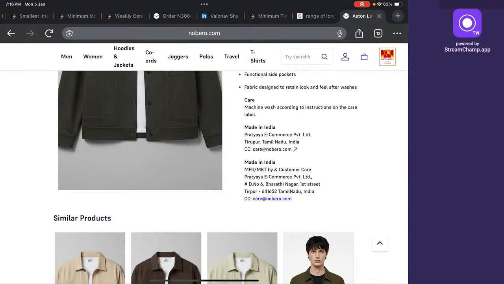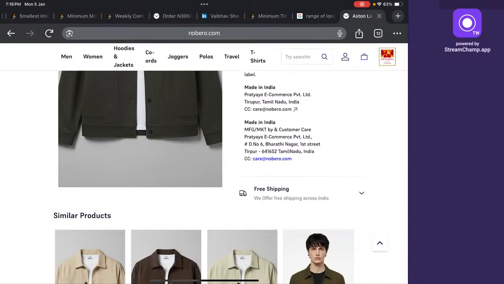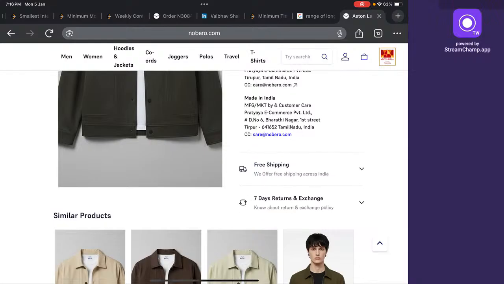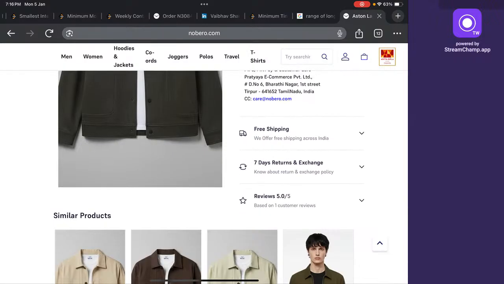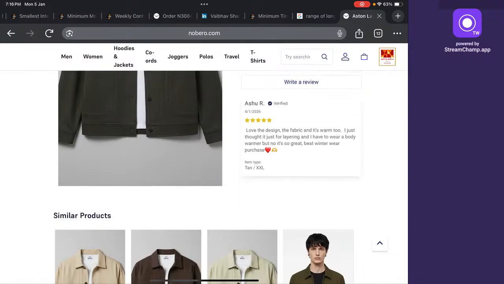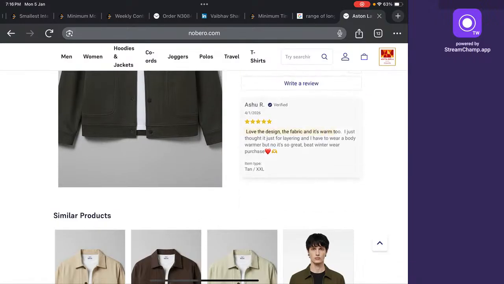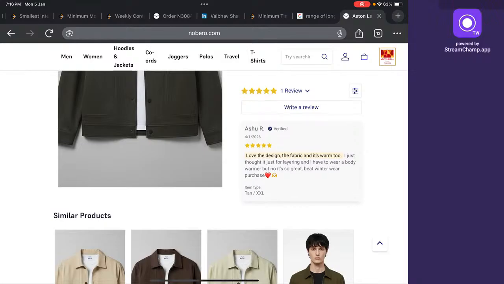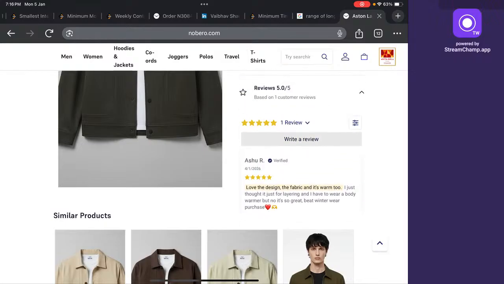Clean and clear. Winter wear purchase. XXL he bought, and he's a big guy, I think.